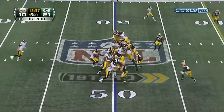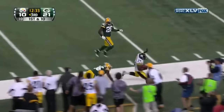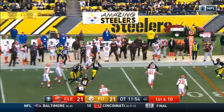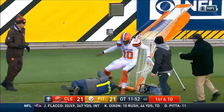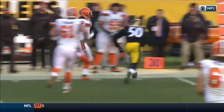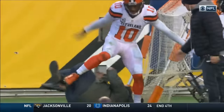They fake the quick throw and hand to Mendenhall. Rashard Mendenhall bounces it to the edge — a good start. Barnes with the block, Thomas with the block, and he cuts the corner. And you can still see the speed that Robert Griffin III has — he just can't stop himself.